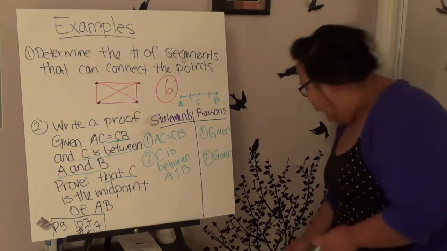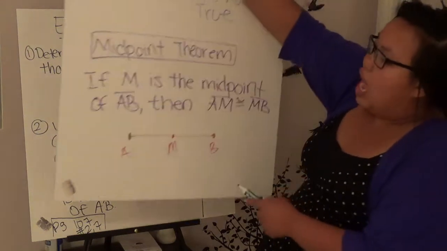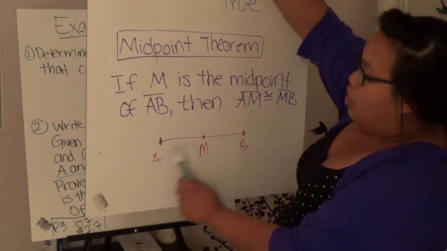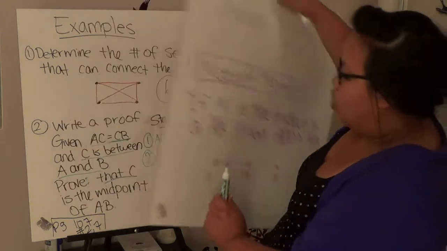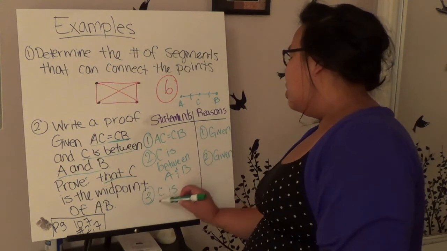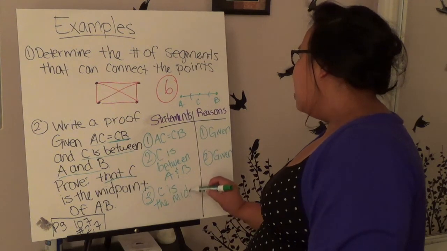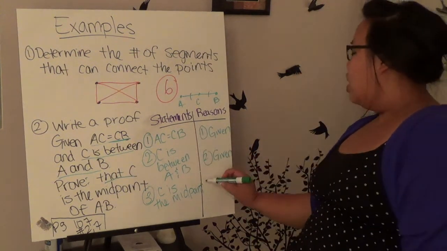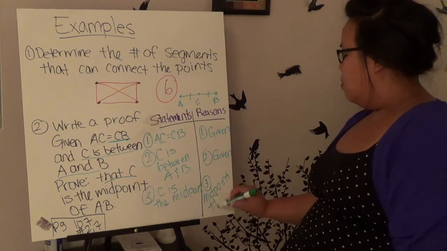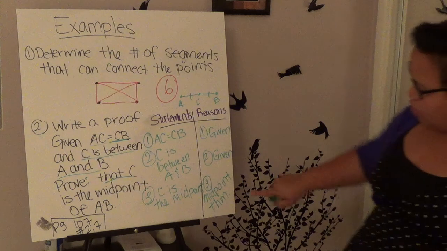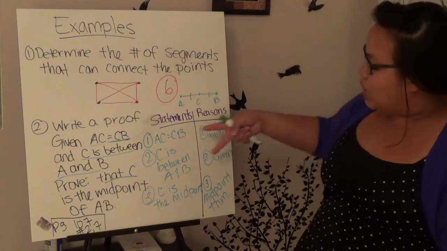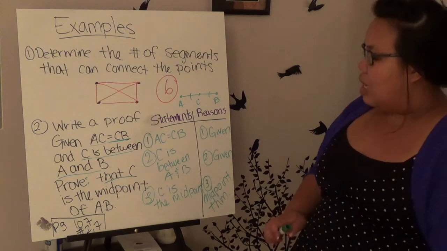So I do know a theorem called the midpoint theorem. The midpoint theorem states that if a point is in the middle of a line, then those two parts are equal. So this one is a pretty short one. My last step, I'm going to say that C is the midpoint. And my reasoning, because of all this information that I have, is going to be midpoint theorem. So one more time. The only reason I was able to put the midpoint theorem is because they've given me the two pieces of information that make the midpoint theorem. Once I combine those, I get the midpoint theorem, so I can state that C is the midpoint.